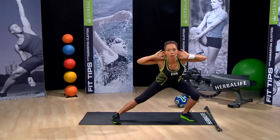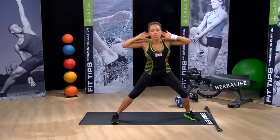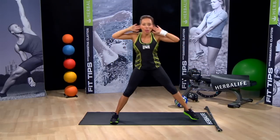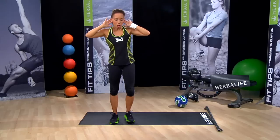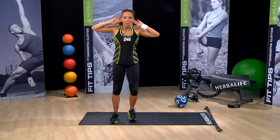So again, hands behind the head. Just find the simple movement first, that's the key. Find the simple movement and make sure you're engaging the correct muscles, sitting back on the heels. Great job. Switch legs and kick. Down we go. Switch legs, kick up.